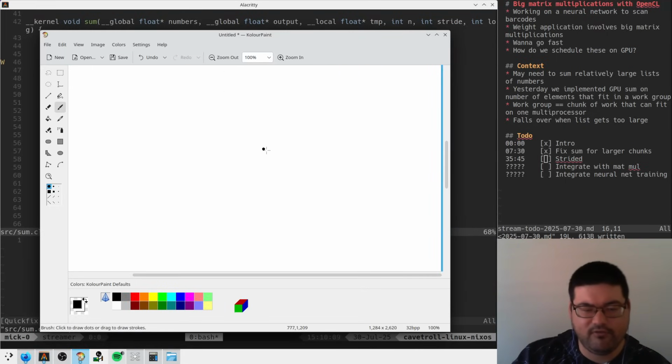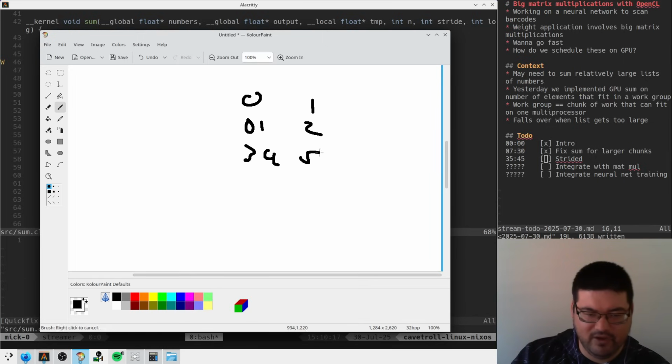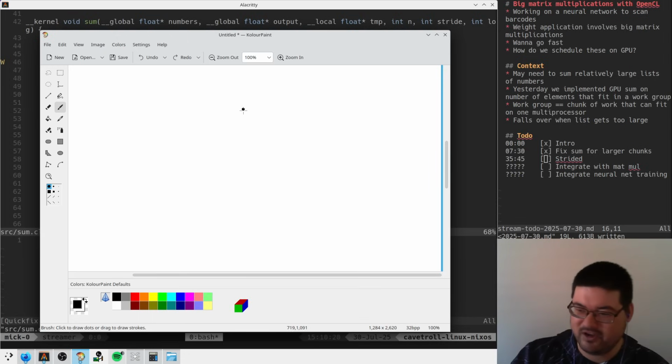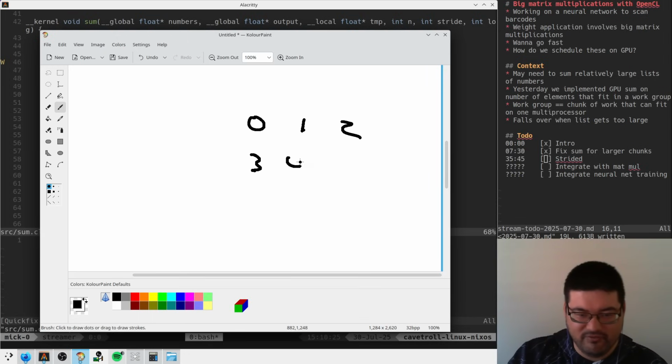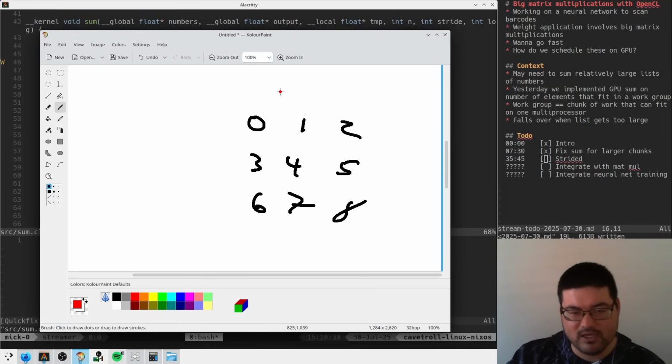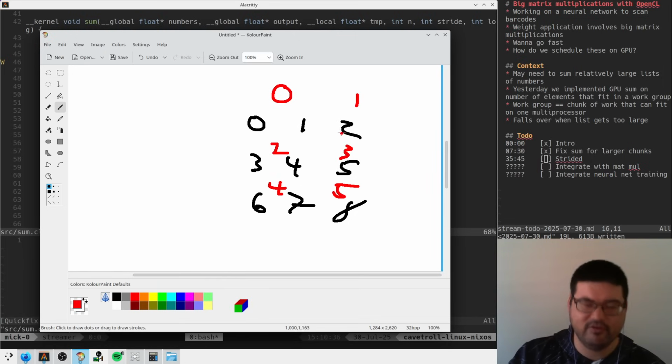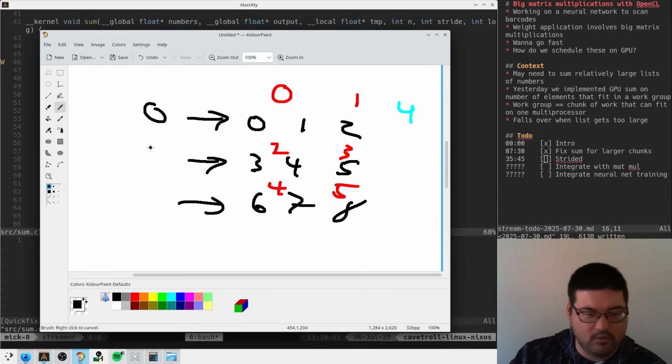Okay, let's follow this a little further. 1, 2, 0, 1, 2, 3, 4, 5. Okay, hold on. We need colors. So the data comes in as 0, 1, 2, 3, 4, 5, 6, 7, 8. Our IDs that we wanted to be associated with these numbers are 0, 1, 2, 3, 4, 5. Okay? Ceil stride is 4. And our row indexes are 0, 1, and 2.